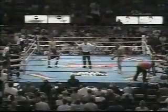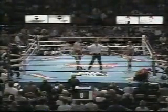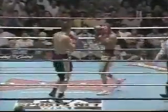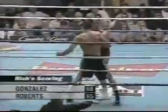Look at the prospects we're seeing tonight. Oh, boy. The young kid Brucelis, as a junior welterweight, these 2 kids here tonight, Gonzalez in particular, and Luis Perez still to come in our main event. Out they come for round 8, and this crowd is applauding the skill and the talent and the toughness of these 2 guys. And Roberts looks at Gonzalez with a bit of a grin on his face. And here we go for round number 8.